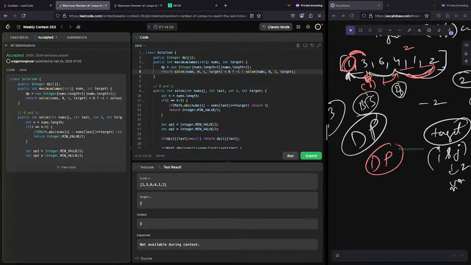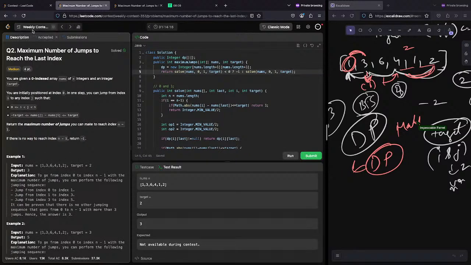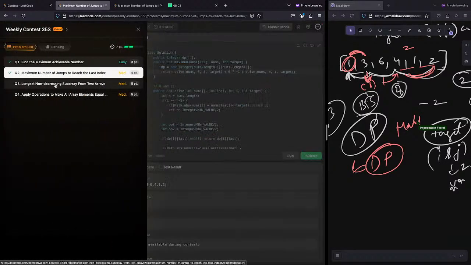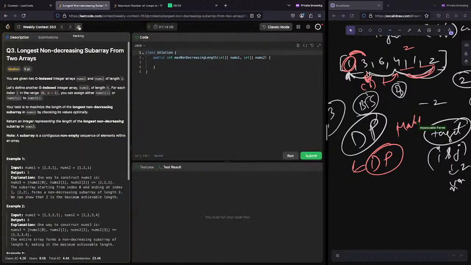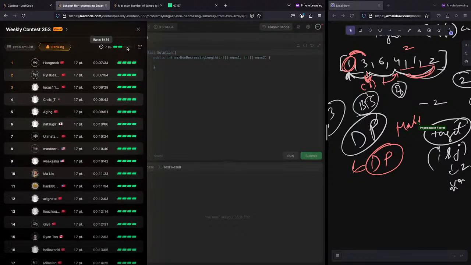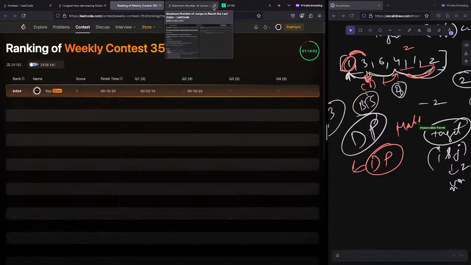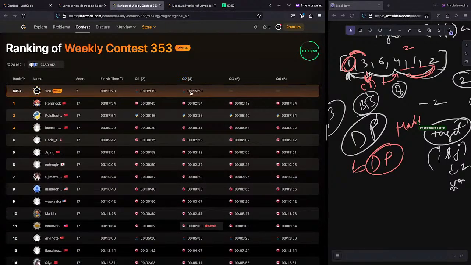First one was DP, second one was maths. Okay, nice. So many test cases. Yeah, so many people were able to solve this. So it's easy to medium, not easy, because you need to know where we stand. I have only 7 minutes left. I think this should be solvable without DP also.